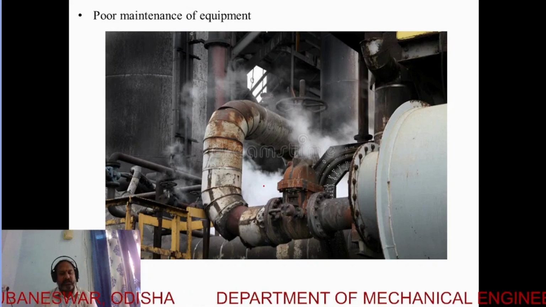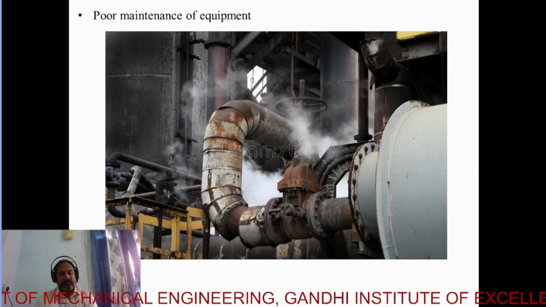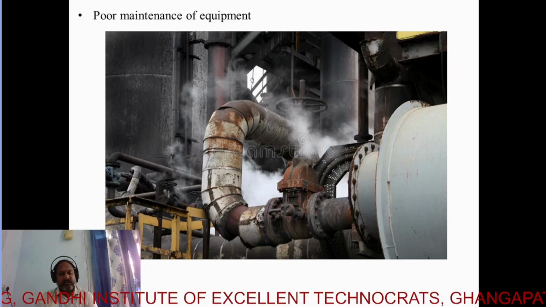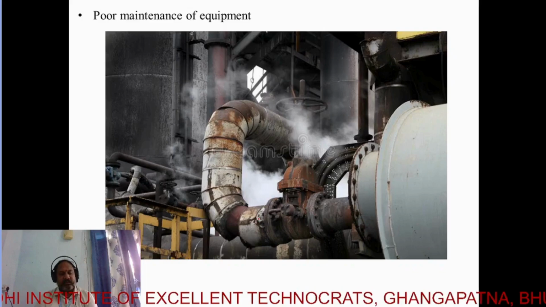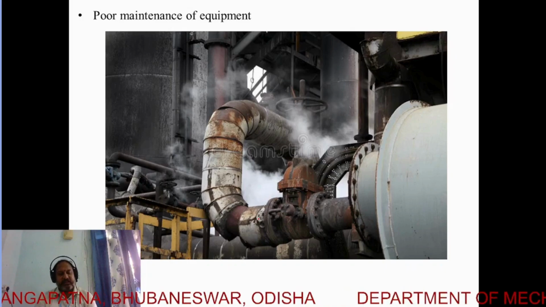The hazards and risks from this poor maintenance of the equipment: the first hazard and risk will be the burn risk from steam. The steam leaking from the pipes can cause severe thermal burns to the nearby workers who are working near this piping system. There might be a possibility of explosion risks. If there is a leakage under pressure, it can escalate if not contained very quickly.